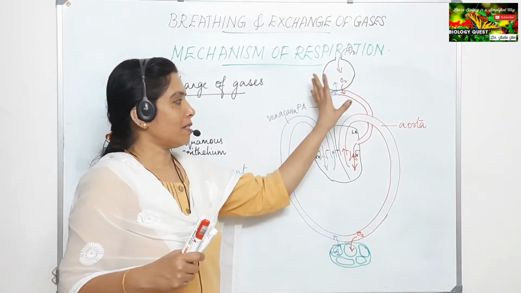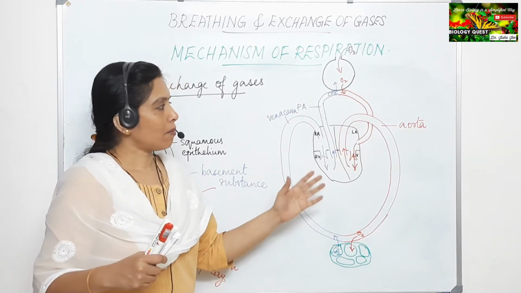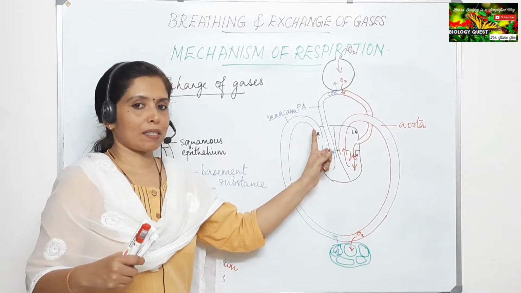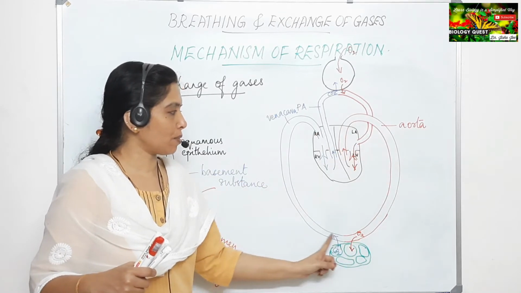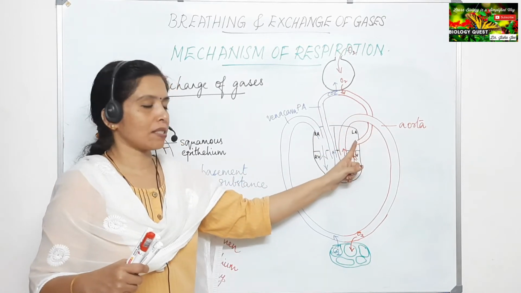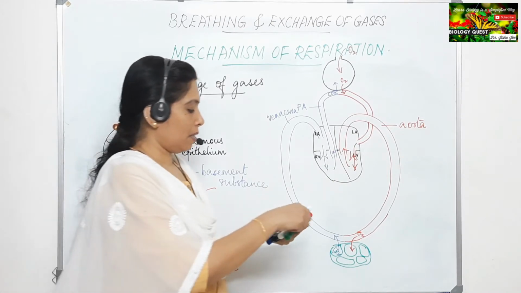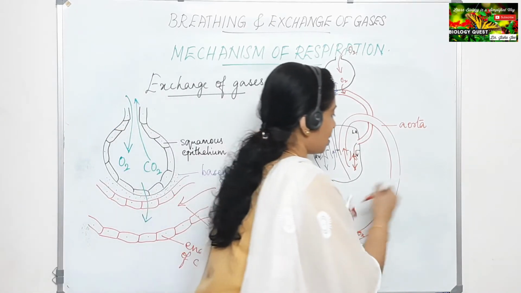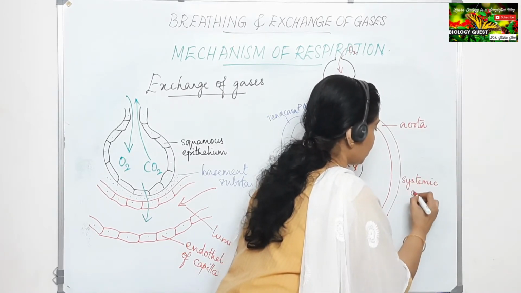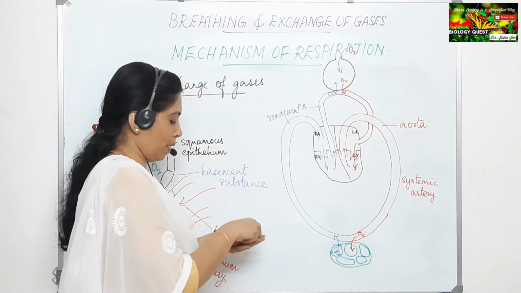So this is a diagrammatic representation of the circulatory system in our body. We have also seen that that is a larger system which is called the systemic circulation. The larger circulation that you see here is the systemic circulation, and that is the smaller circulation which is called the pulmonary circulation. And so we can denote this artery as the systemic artery, and this as the systemic vein.